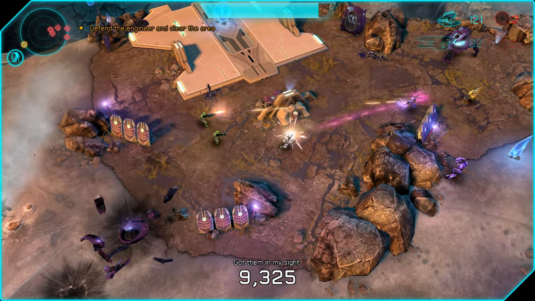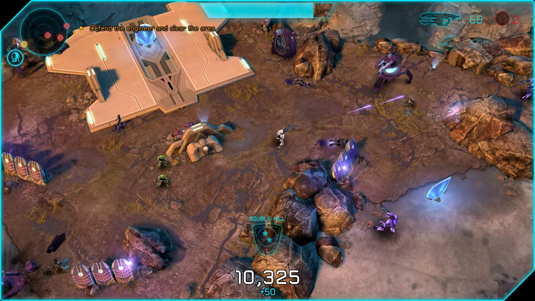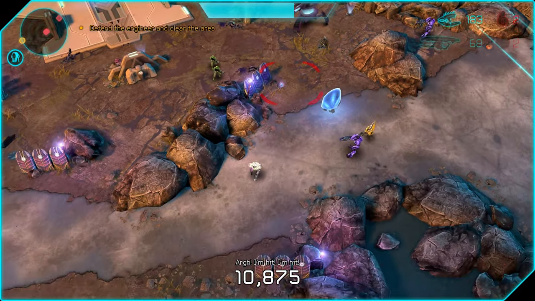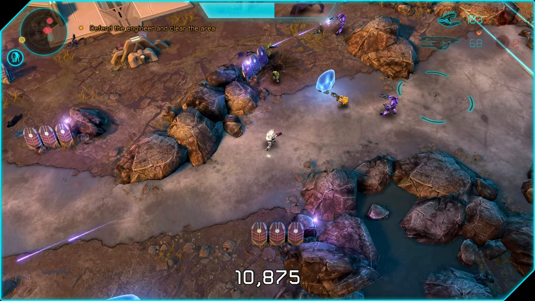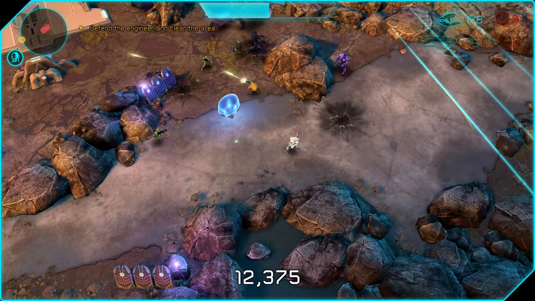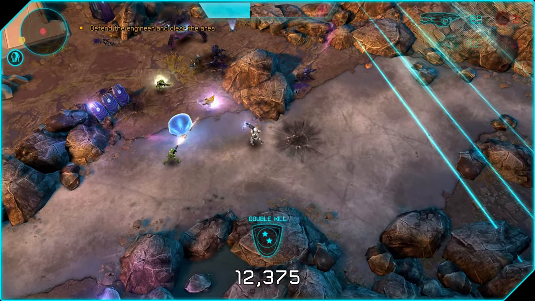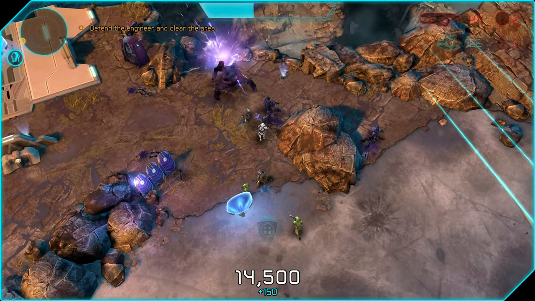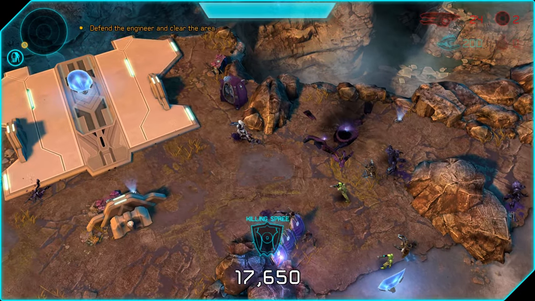So I'm using the needler to kill the jackals, and then I'm swapping to the plasma repeater to kill the grunts when I can. And then obviously the elites, you have to kill them with a frag grenade. The best way to do that is if you just get a direct hit. If you get a direct hit with a frag grenade, it will instantly blow up. You probably know that by now. We're on the last operation. But essentially, you want to get a direct hit with those frags on the elites.